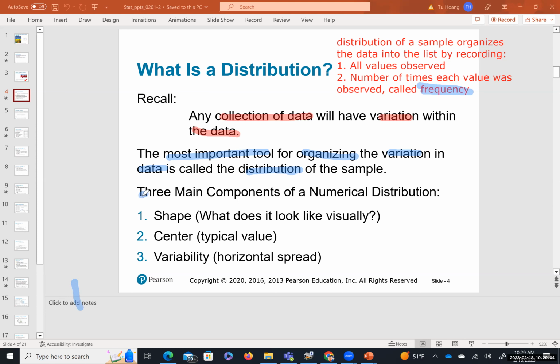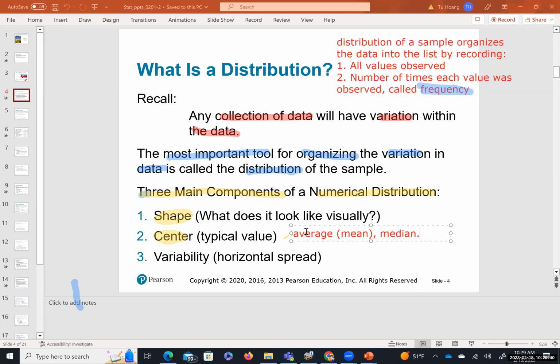Okay, so the three main components of the numerical distributions are going to be shape. What does it look like, right? Center, the typical value of it. It could be the mean or the average, something like that, right? In this class we call it mean, or it could be median.